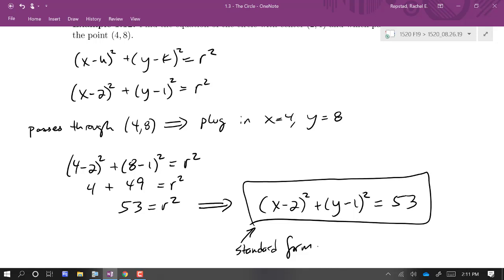So next class on Wednesday, we're going to first of all understand how useless general form can be, and then how we can perform magic and turn general form into standard form, which is very useful.